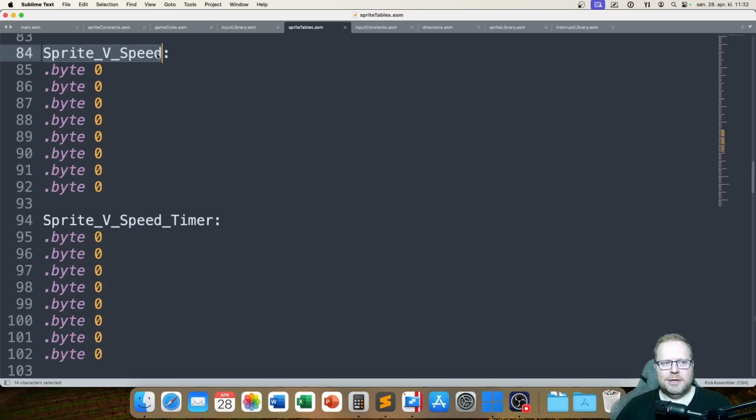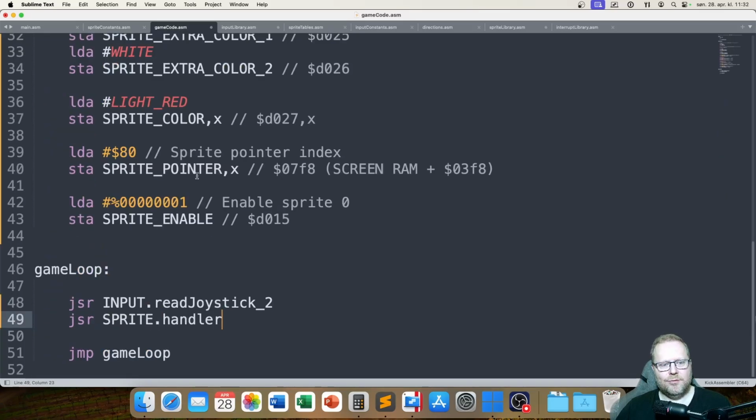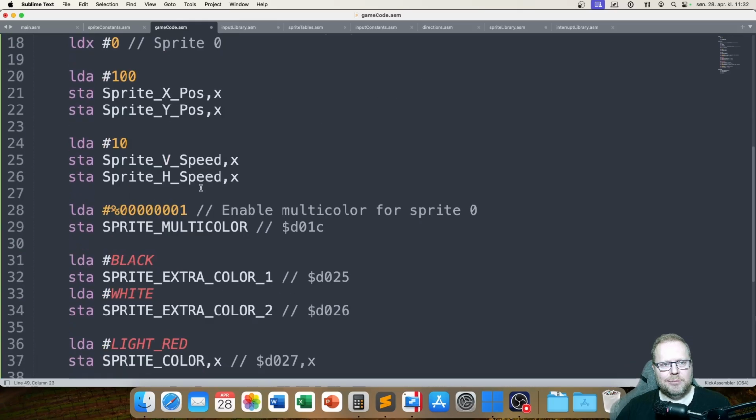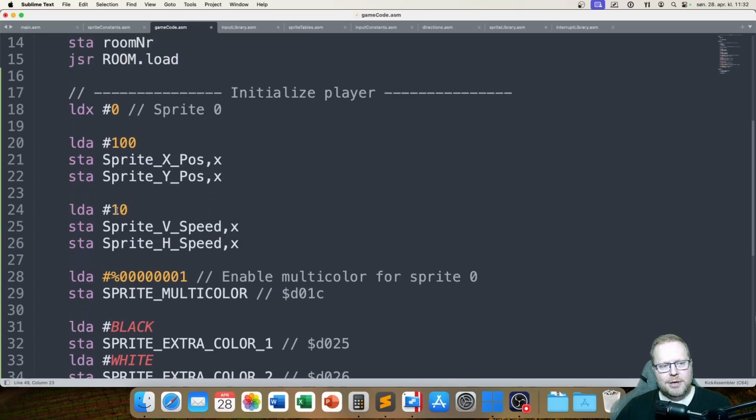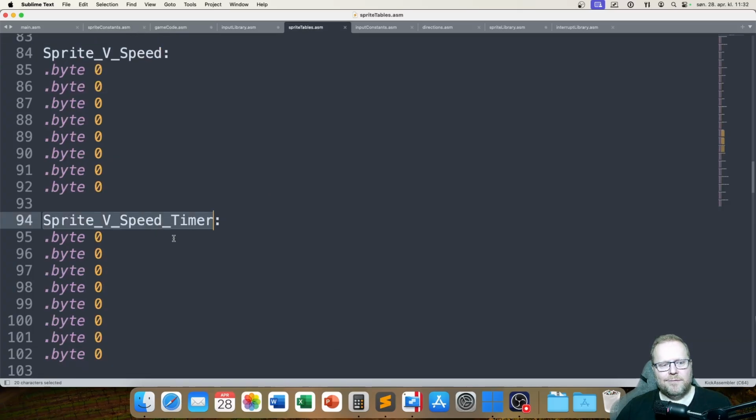This one is the one that I specify as an actual speed. So if you remember what we did here in my game code setup, I loaded A with 10 and stored that into vertical speed. So I'm saying I want vertical speed to be 10 for this particular sprite. But I also have a vertical speed timer.